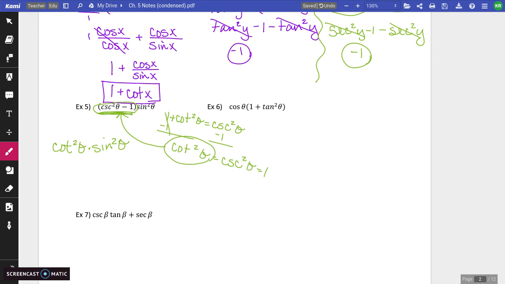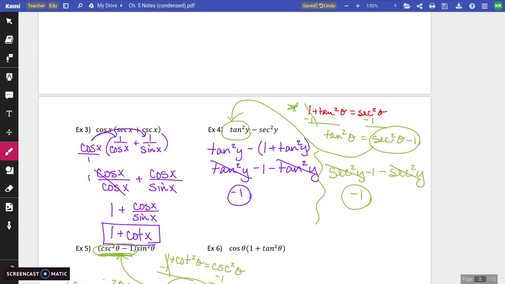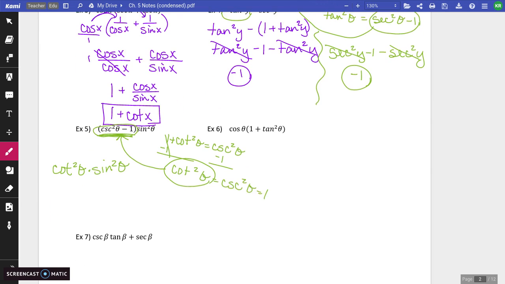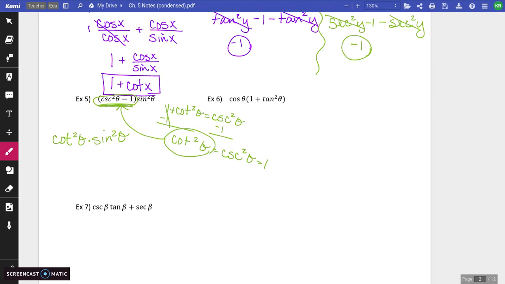Again, I still have things that are squared, so I could go back and look at these identities, but I have sine squared theta and sine squared plus cosine squared theta equals 1. Yes, I can manipulate that Pythagorean identity and get sine squared alone, but that's not really going to help me, because then I would be changing it to 1 minus cosine squared. That's just going the opposite direction you want to go. So we used a Pythagorean identity, and we've got to simplify down some. What else could we do?